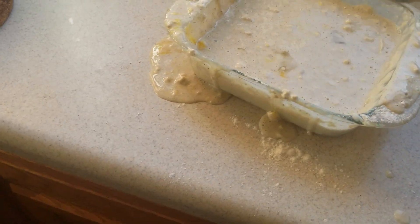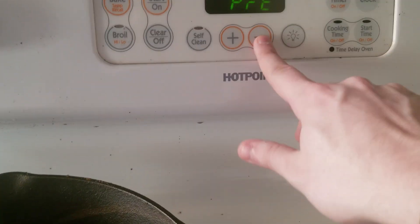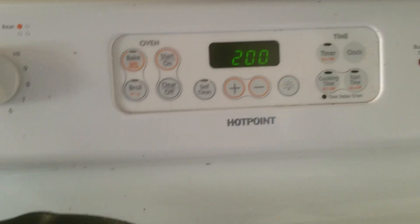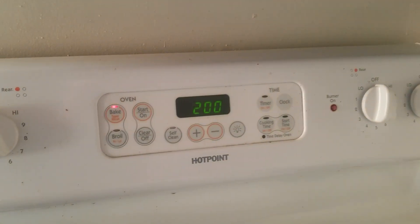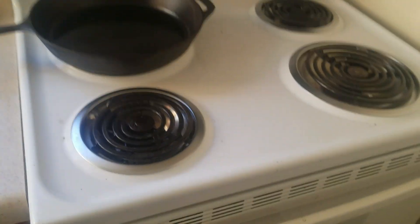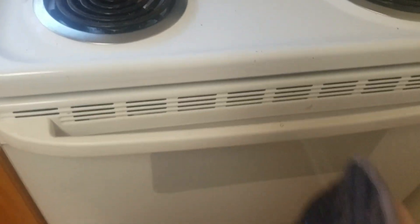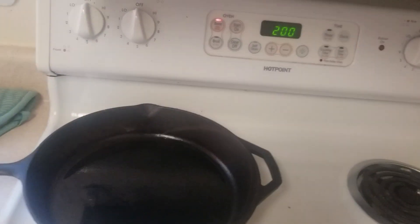Now to put it in the oven. I will admit I've been known to burn things in the past, so just to be safe I'm not going to cook it at too high a temperature — gonna keep it nice and low. Low and slow, that's what they say. Now that the oven is preheated, I'm just gonna throw it in and leave it for about 30 minutes. It's been about 30 minutes — oh boy, that looks really bad. I'm gonna turn up the temperature a bit.